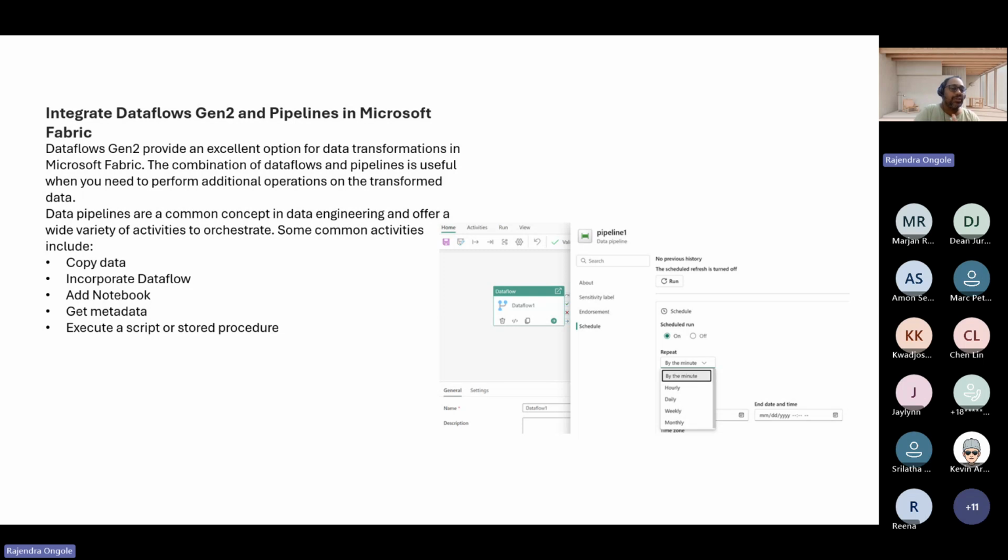Most of the time we will use Copy Data, which has all the features from the source location to the destinations to be populated, and we can also integrate the dataflows. And if you still want to do some advanced statistical analysis, we can add the notebook on top of it, so that we can use different languages in the notebook, like PySpark or Scala. With these languages, we can do some advanced statistical analysis too.